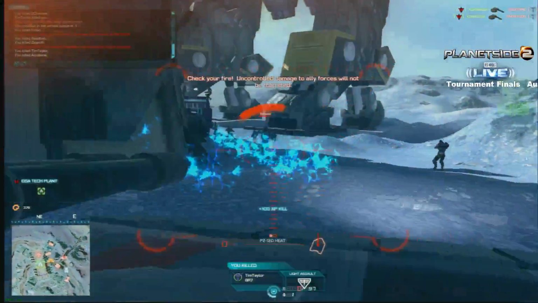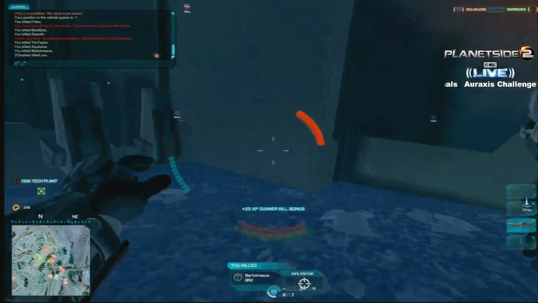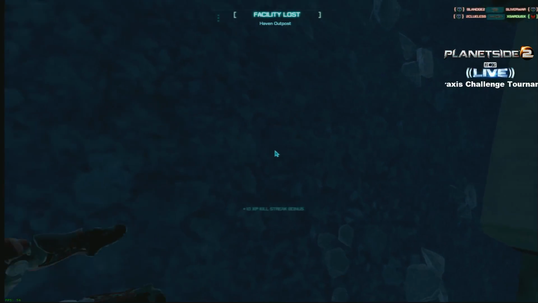Yeah, this is going to get a little bit ugly, I think, for the VS. And the Prowler's about to go down, runs out, needs to activate his shield, and he did pick off an extra kill there. Yeah, that was pretty nice.